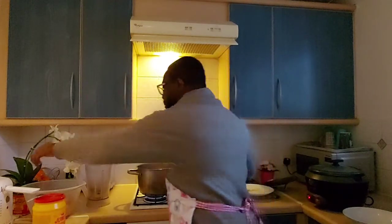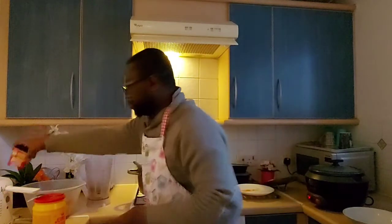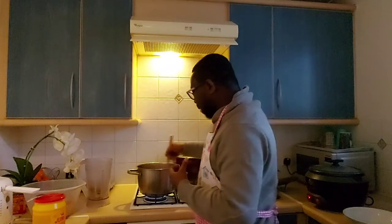Now, for all this while, I've not added salt because of the canned beef. It's quite salty, so until I add the canned beef to know how it tastes, I will never add salt. If you add salt and you add the canned beef, the tendency is that you're going to make your food so salty and very, very difficult to eat.